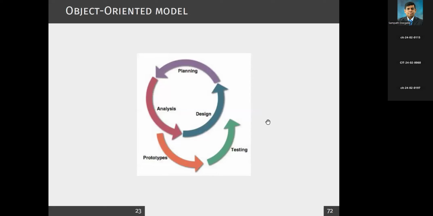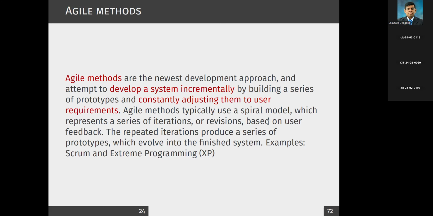Every time you run one more time, you can always learn from your previous mistakes or the feedback from the users. So there are many agile examples based on the principles of these repeated iterations.